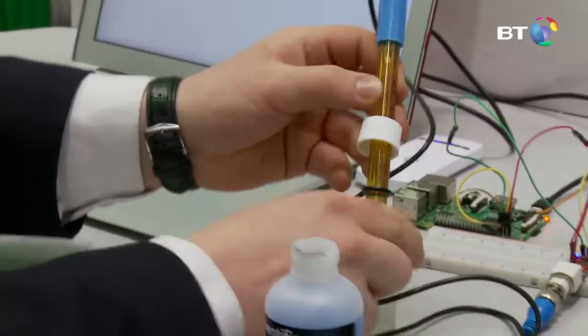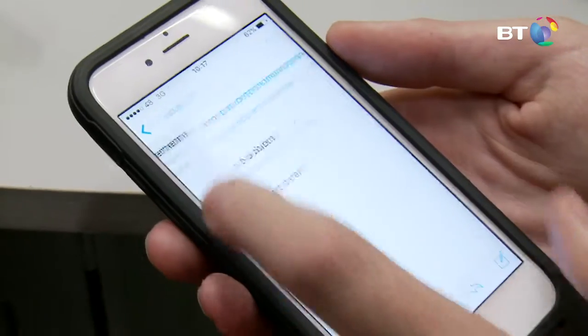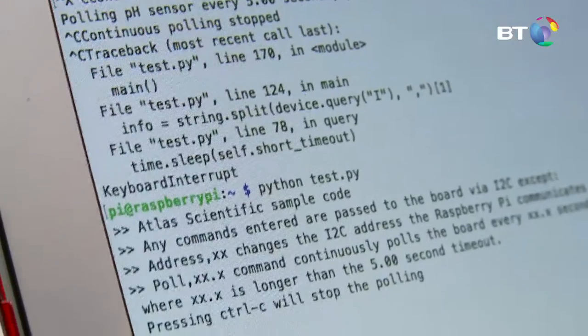We began looking at foal sickness and how it affects foals. When foals are sick they don't grow as much, and the main sign of foal sickness is a foal not drinking. So we decided if we could find a way to detect that the foal wasn't drinking, we could find sickness in a foal and then have early detection of sickness.